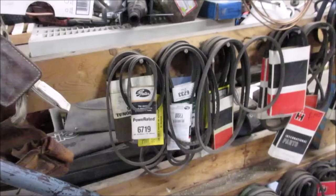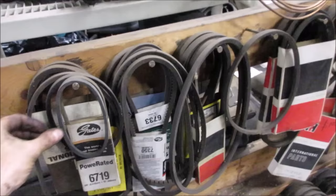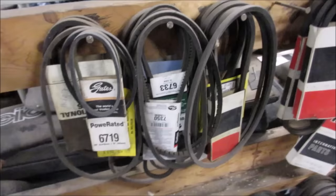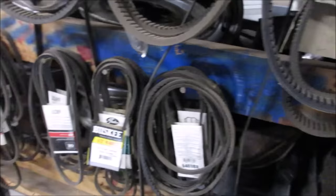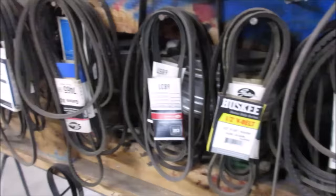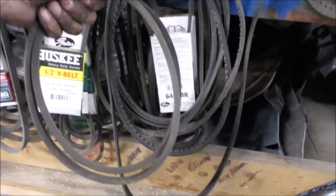Welcome to the land of belts. Everything from tiny to these. Let's start with something, maybe like that. See if there's any other little tiny ones here too. I don't think it's going to be much bigger than that, do you? We got more over here. Generally there's not that much small stuff. All right, we'll go with that and kind of adjust. What's that one right there? About the same size. Looks it, doesn't it?